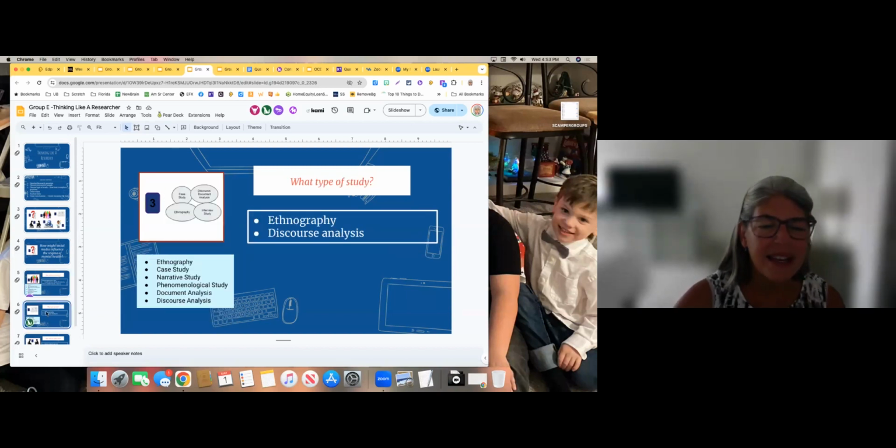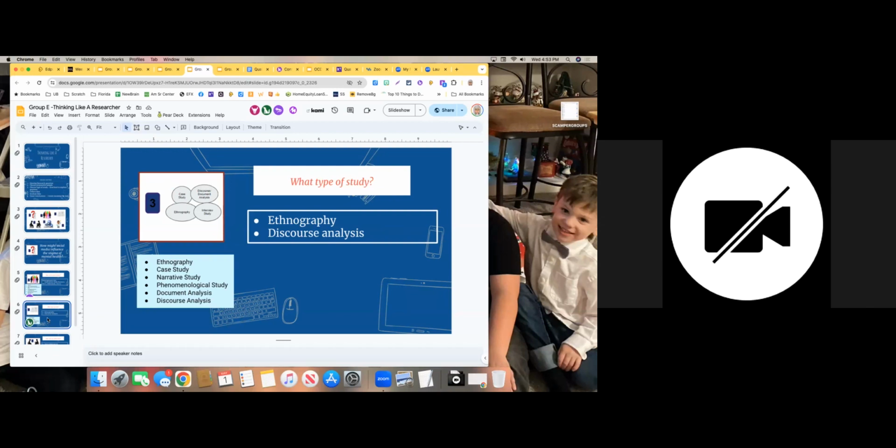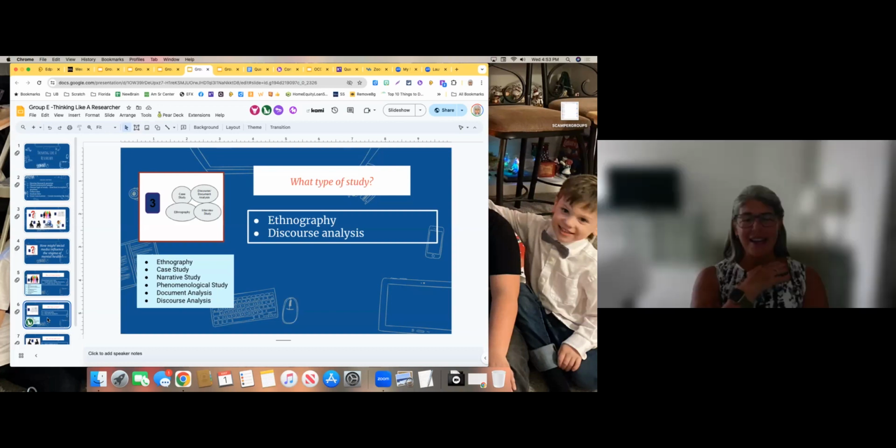Awesome. Okay, let's see. So now talk to me about the type of study. So we thought about 2 different types of studies, because we're looking at the heterogeneous mix of the different generations. We figured that would be an ethnography. But we also thought we could do a discourse analysis because it is about social media. So we could look at different posts and see what kind of things people are posting there. I like it. You got triangulation going on there, huh? So you could talk to the people and look at posts.